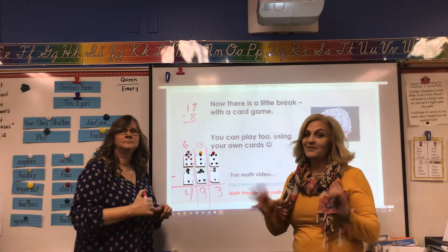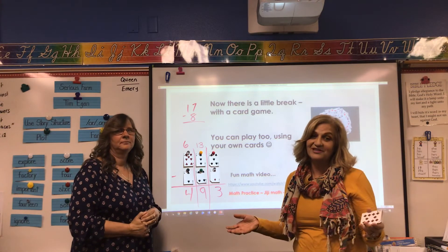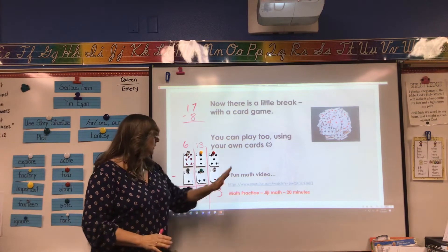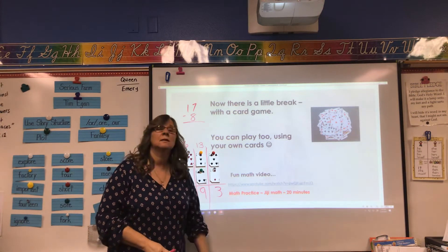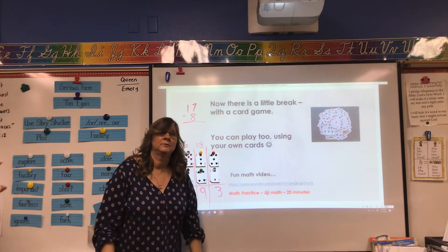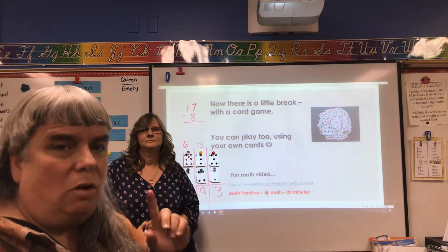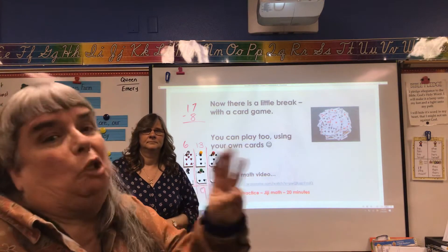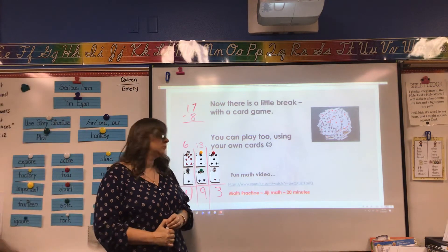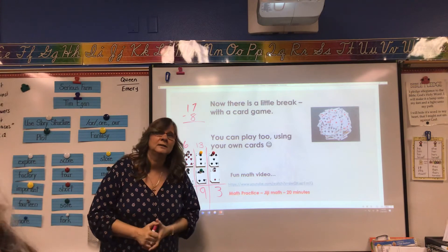We have some other ways you can use your cards and have fun with it. You can do that with your brothers and sisters, and if you're really good at it, you can be very smart. After you have finished your papers, for the rest of your math lesson today you need to spend twenty minutes on Gigi — just regular Gigi, not your math facts. If you're already done with Gigi, you can go into IXL and it's okay to go into third grade and subtract three-digit numbers. Alright — love math!